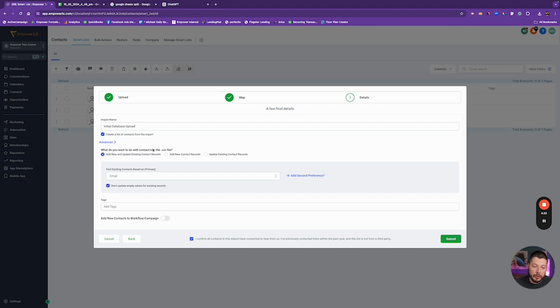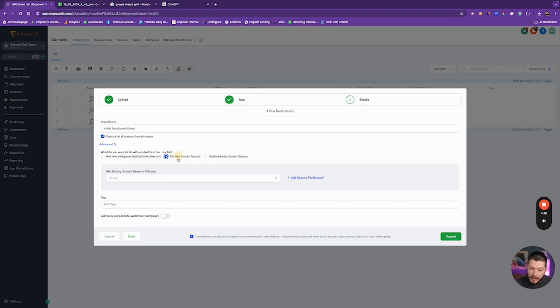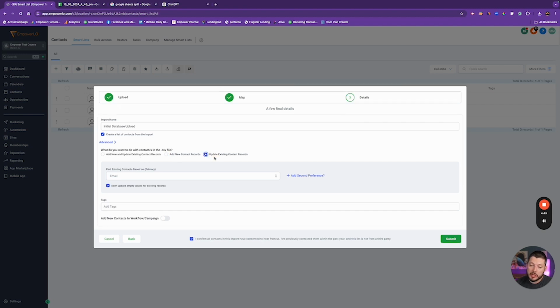What do you want to do with contacts when they find matches though? Do we want to only add new records, in which case we don't update any of the existing ones? Do we only want to update existing ones, in which case we don't add any new records in this upload whatsoever? It's only going to go based off of the match. Or do we want to add new ones and update the existing ones, which most of the time is what you're going to look for.